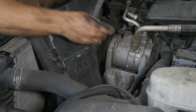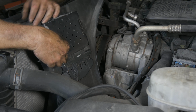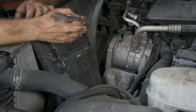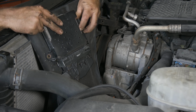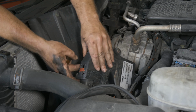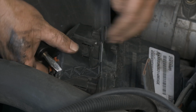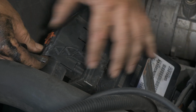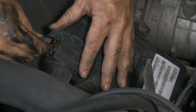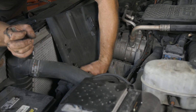Same thing, just kind of pull the center. Oh, that one's already missing on that side. Just have a little hook that's holding it there. All right, so there's kind of what we were fighting with. Looks like you had to push down and pull back and then this lever. Well, we'll let you do that. There you go. And that's how that disconnects. We'll go ahead and get it out of the way for now.